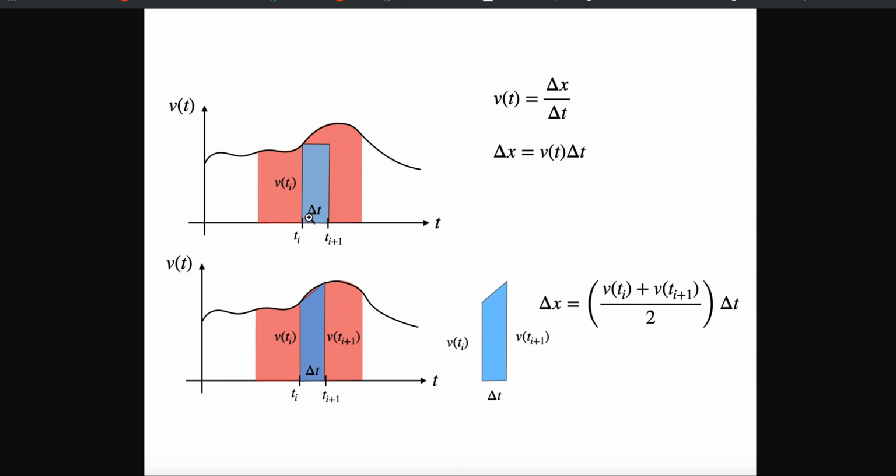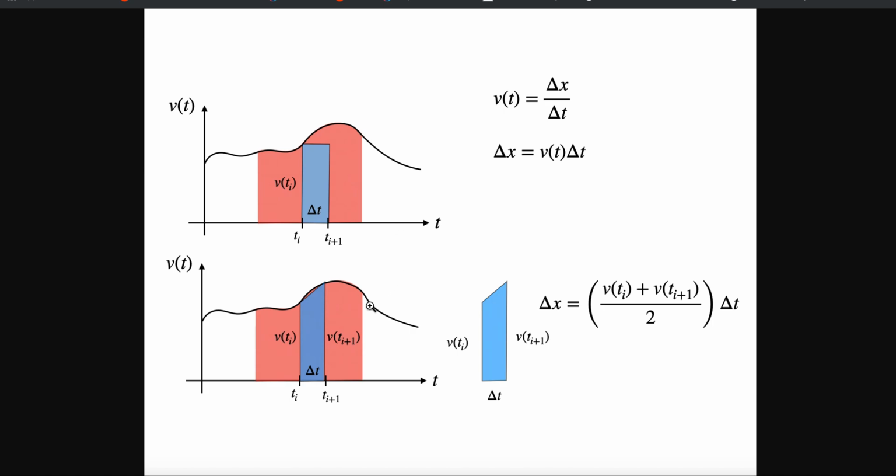So I'm going to take the time interval that I have, that the data collects every 0.05 seconds anyway, and find the velocity at the beginning of that time interval, and then assume it's going the same velocity and find that area, and then just add up all the areas. And this is identical to the numerical integration from before, except I don't have a function for the data. I just actually have data.